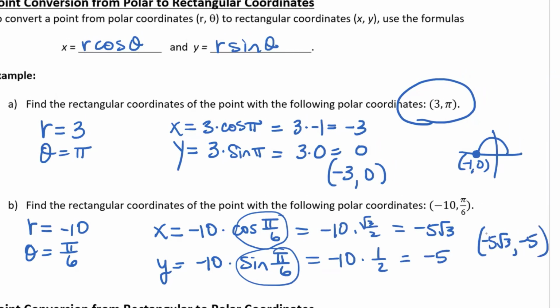Now let's just check to make sure it seems reasonable that we're in a quadrant where both the X and the Y are negative. What quadrant would that be? Quadrant 3, that's right. So let's see that we do end up in quadrant 3 when we plot this. Remember you start with theta first. I kind of wish they had done theta R instead of R theta, but anyway, pi over 6 would be over here. A negative radius tells us to go in the opposite direction. You see how that is in quadrant 3? So it does make sense that both the X and the Y coordinates are negative.